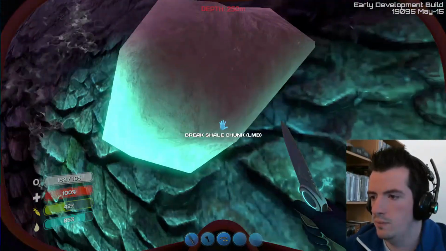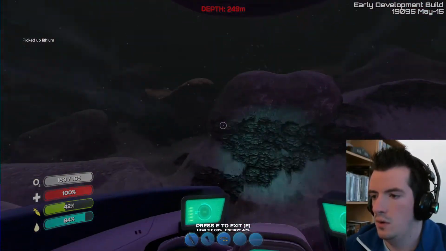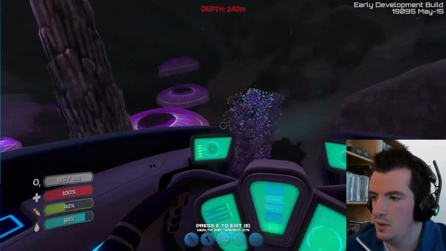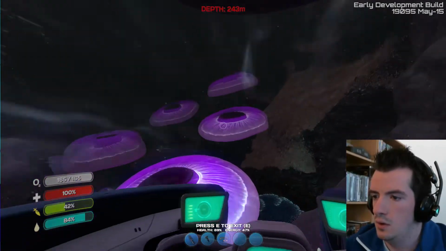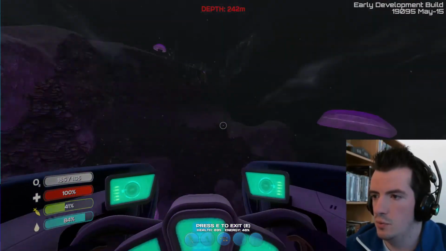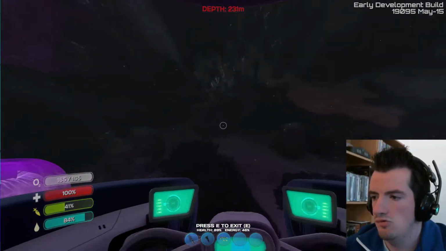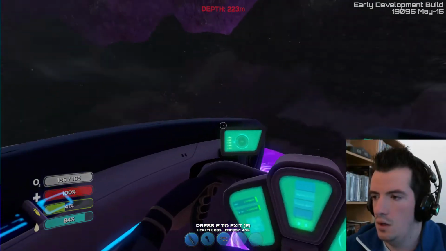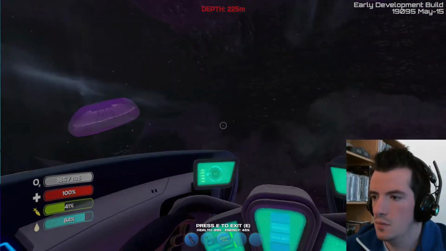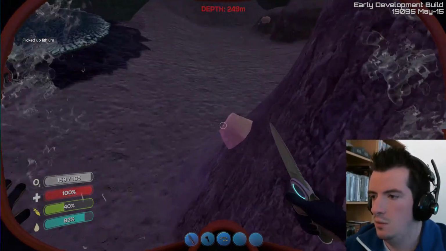Hello? Oh. One more lithium to go. We got this, guys. Come on. We can do this. What are you? Oh, cool. You look so pretty here. So I think it's just the mushroom forest biome or something. I don't know. Is it that? Yeah. Oh. Yes. One more.